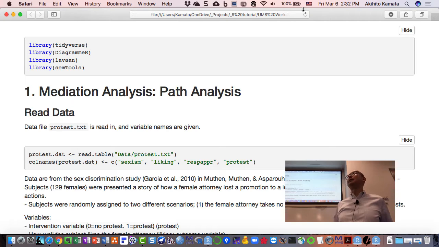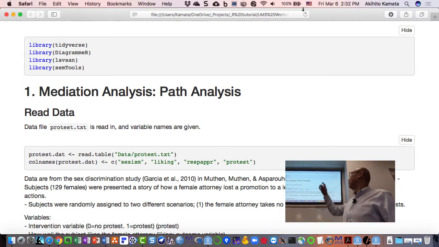But anyway, this is a sidetrack, but this package can draw pretty cool diagrams, actually. I thought it was interesting to let you know.